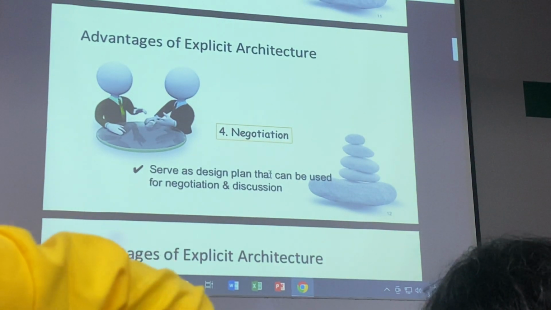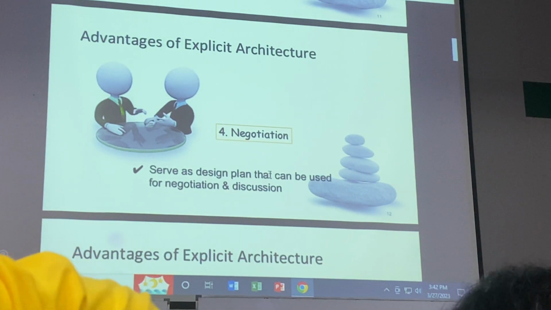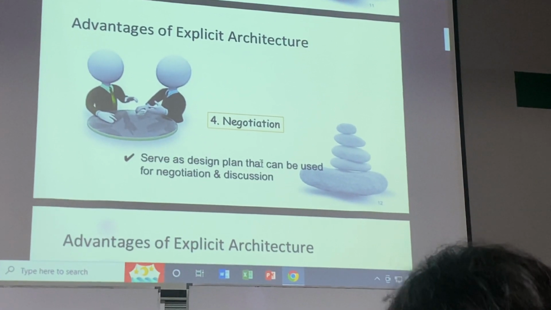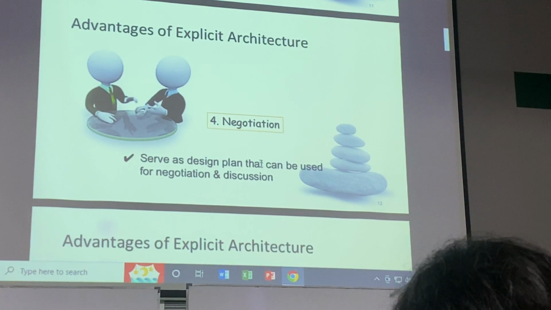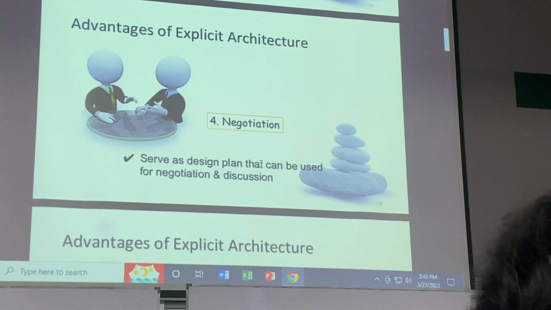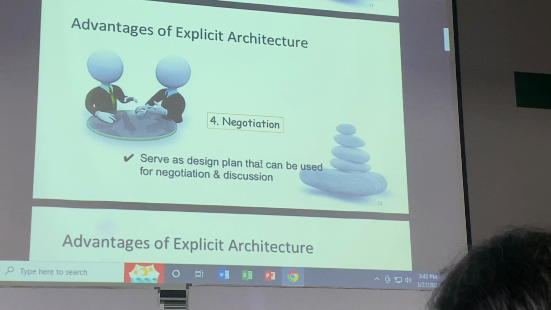So in this case, we can have the negotiation. I can give my justification to the business lecturer: I want this function to be added in this system. So we can negotiate. The negotiation takes place here, about what we can add and what we can drop. So this is also one of the advantages. You can see there are a lot of advantages with the architectural design process.